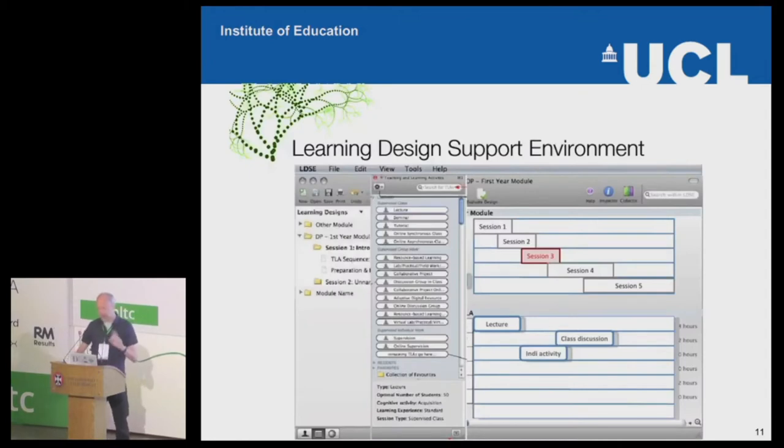Now, we also experimented with timelines in the LDSE, all of which we've taken out. Why? Because we wanted to develop a tool that is usable for normal people. If you have all these tools that I've just shown you with all their complexities, they are complex. To use them, you have to put so much data into it that you lose the will to live. So your course design would never be ready. So what we've tried over the years is to simplify the process. We have thought everything through in pretty much great detail, but it was unmanageable.